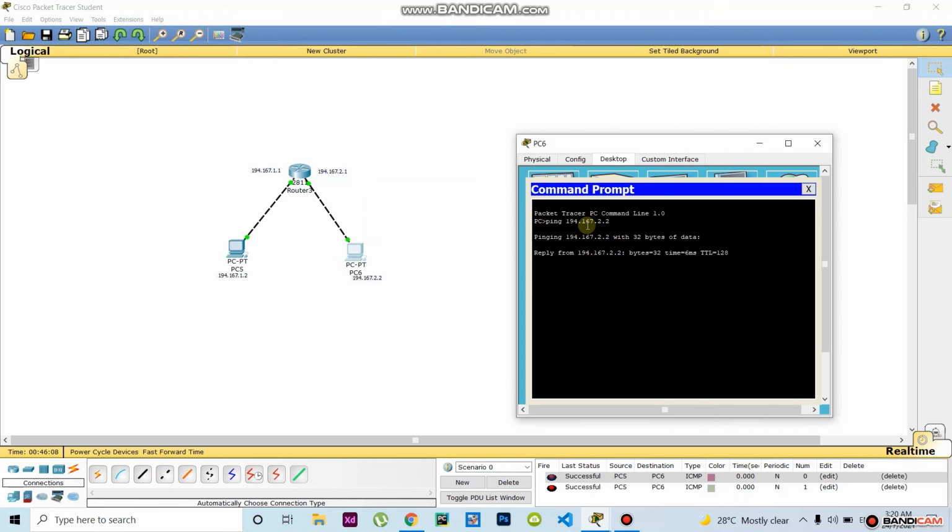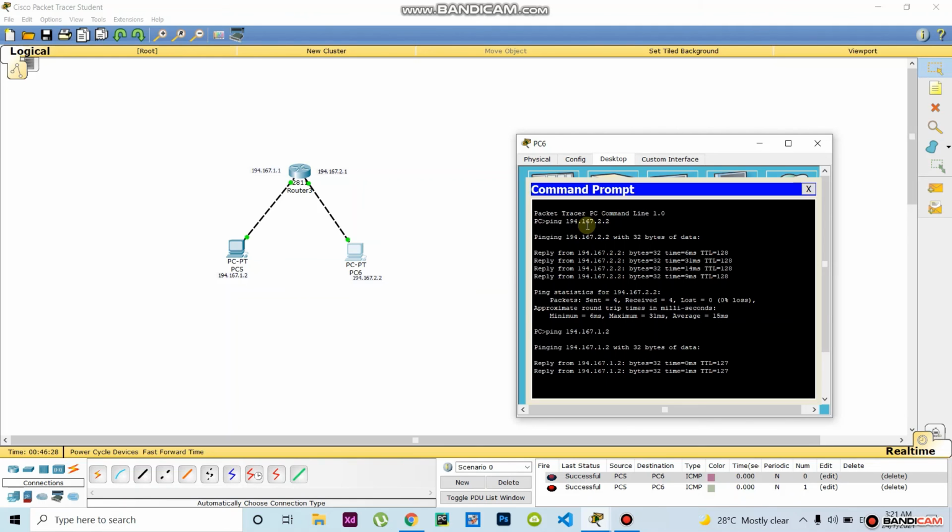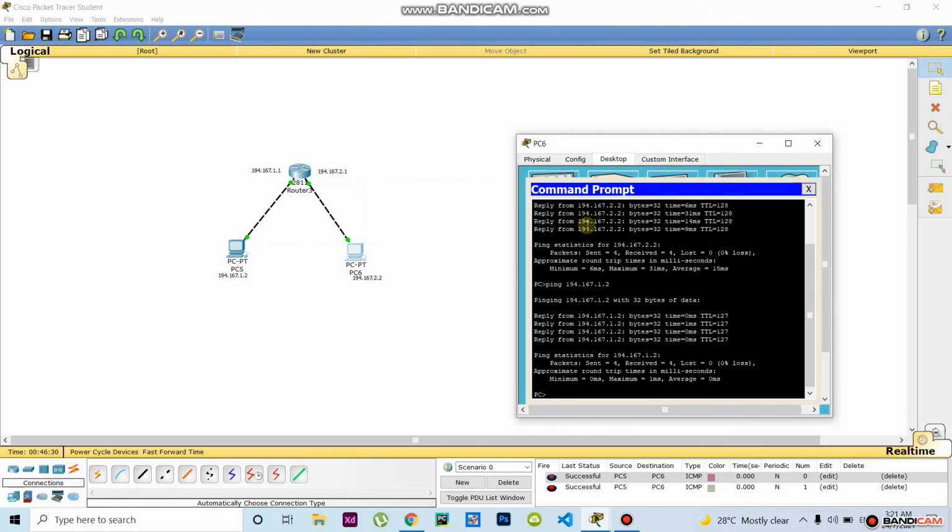Okay, then enter, takes some time, ping done. Then ping 194.167.1.2. Need to enter. Okay, takes some time, ping done.